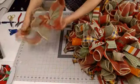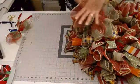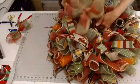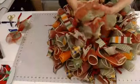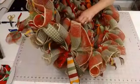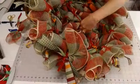And then, like I said, I take the ruffles and I put them in this direction where they have the widest point. So I have one for each end and then one for the center. And that should be enough because this mesh is so full that you won't need any more.